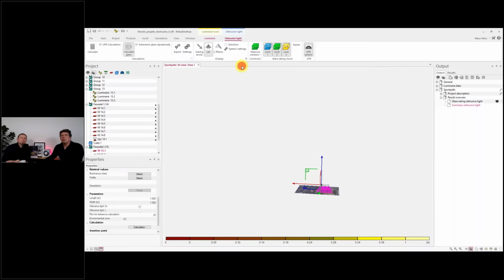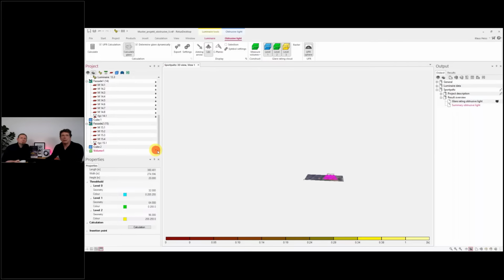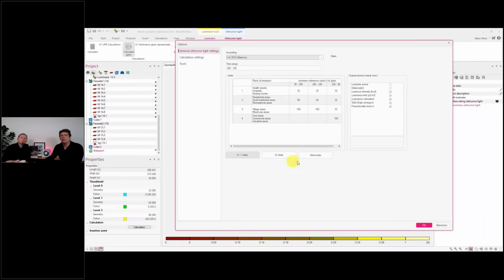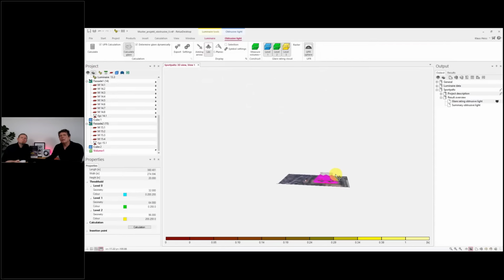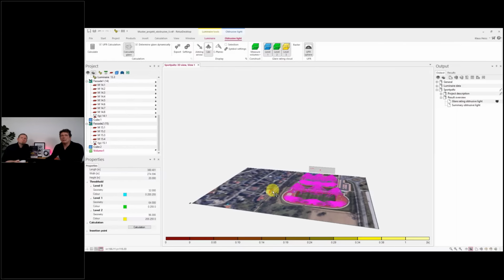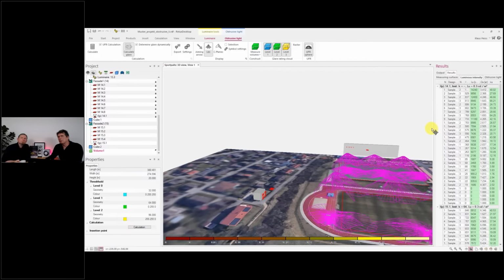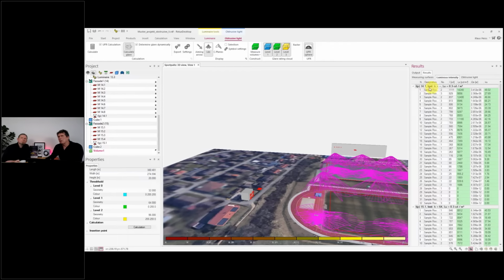Now let me show you also something which is very special. I have hidden this in the settings. We have also the possibility for calculating this kind of thing. Let's switch back to the LIE so that we have these K values inside. Normally we will calculate these K values, or these glare values, on observer points. This is not new. Here you will have a list for all observer points. For each luminaire you will have a result.